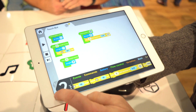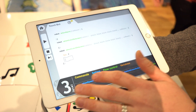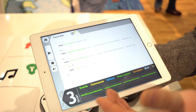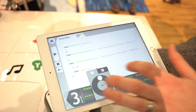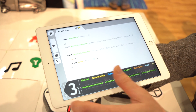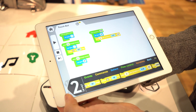Then you get to level three, which is a text environment. Unlike other text environments, we're making text approachable — this is Swift code. The robot has syntax that receives exact Swift code, and you're using the same experiences from earlier levels to get yourself extremely comfortable. That's the one, two, three interface of Root.